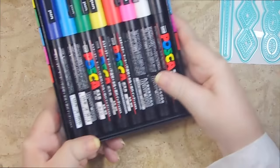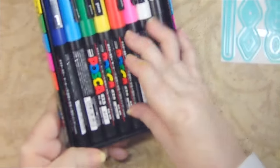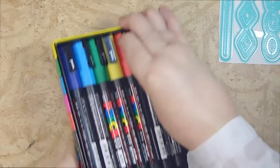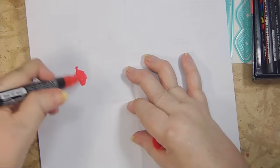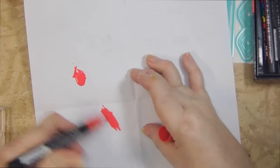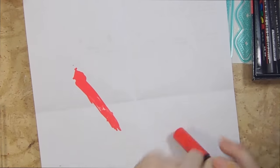Then I think this was from Amazon. I'm not sure, but they had these Posca pens, and they're a paint pen. And I have white and black now, but I wanted to try some of the colors to add to what I do, and I'll shake one up and show you how they work. I'm just using a scrap paper because you know I can. And how these come, they come where the tip is clear, then you hold it down until you get it flowing. And the red isn't a vibrant red, but it is red, and that's how you do it. So I got those, and I got a set of 8. So those make me happy.